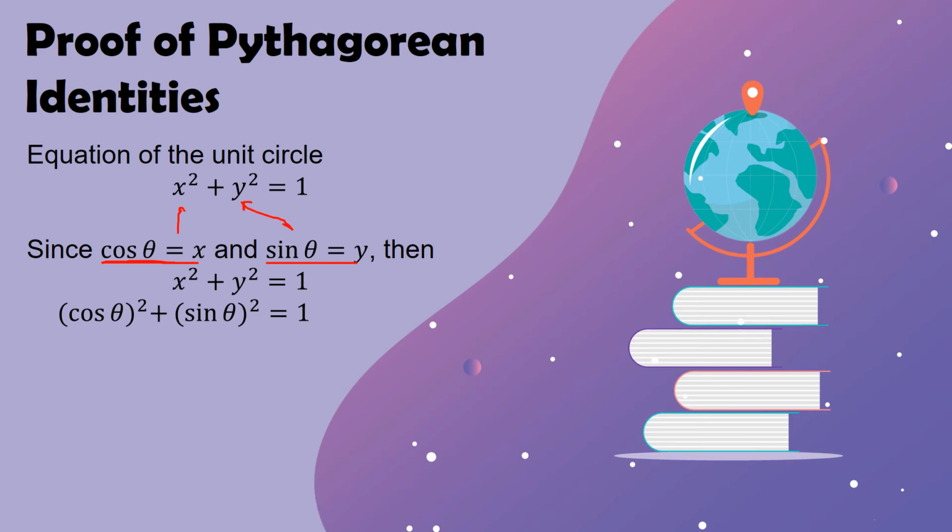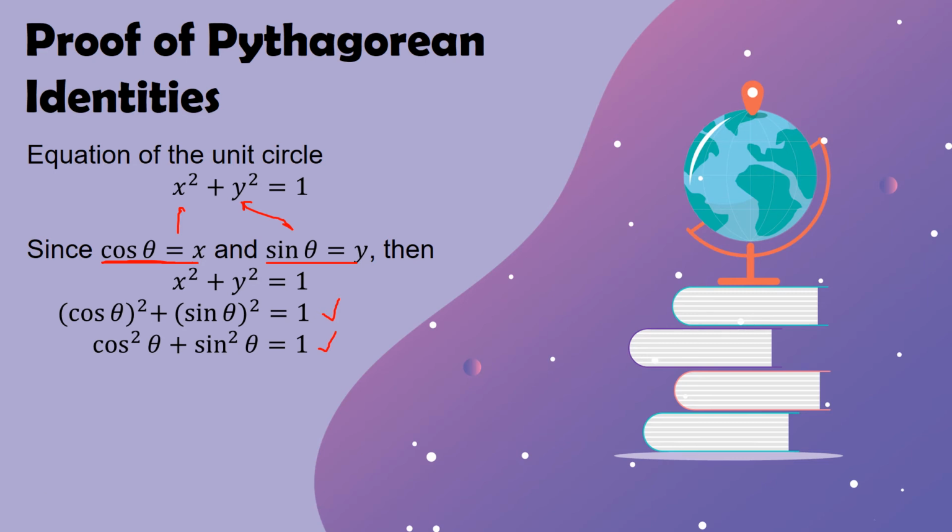Now, pwedeng ganyan yung pagkakasulat. Tatanggapin ko to. And I'm going to also accept this one. Yang dalawang yan, that means the same. Etong part na to, at etong equation na to. Pero ang mathematicians, mas madalas na ginagamit ang equation na ito. If you're going to square sine theta, usually nilalagay yung exponent sa gitna. That implies na yung buong sine theta yung ini-square mo at hindi yung theta lang.